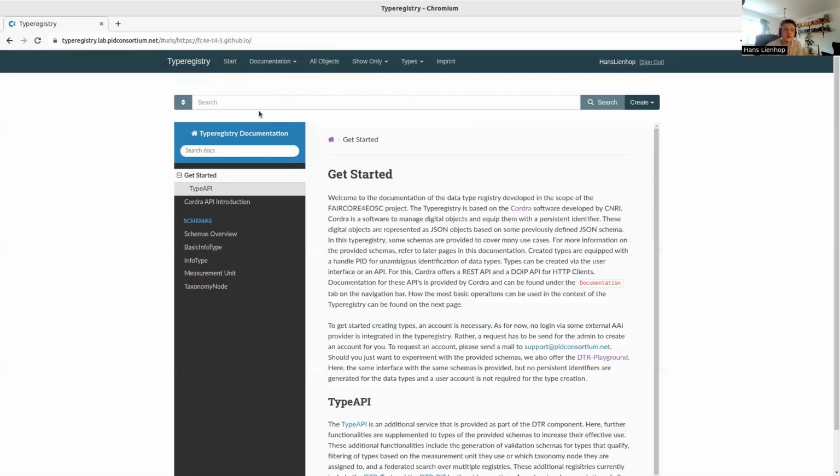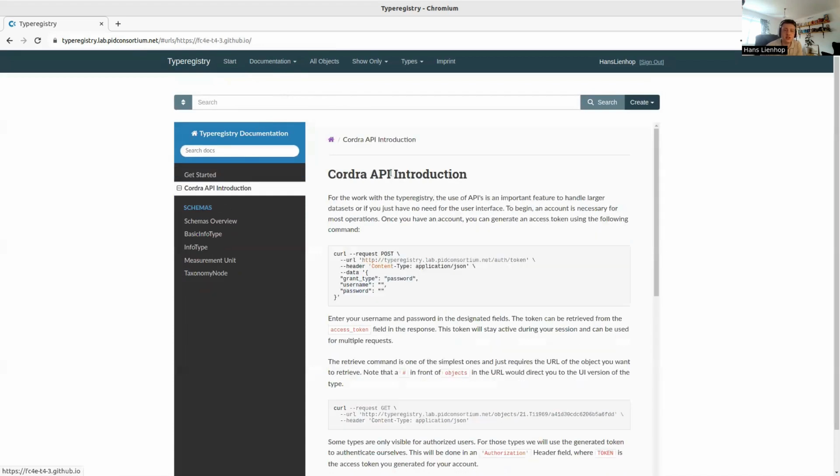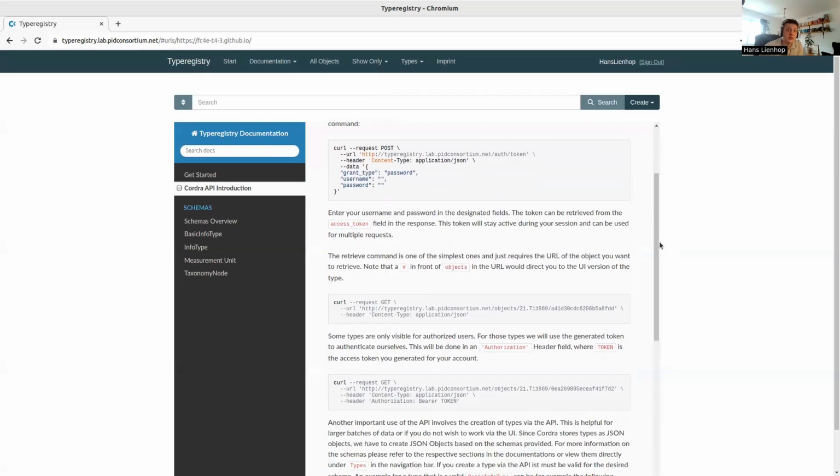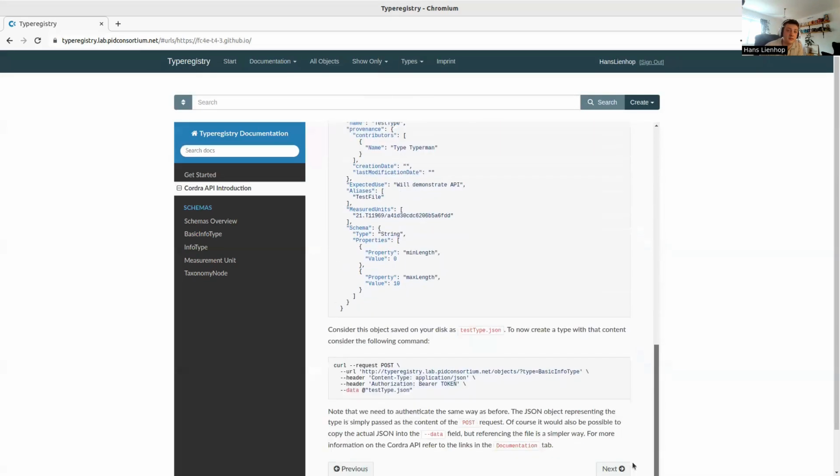But in the documentation, I added an entire example for the Cordra API on how to authenticate, retrieve an access token, and authenticate with that token to create a type. So if you're interested in that, I can only recommend to maybe work through this example and create a type by the API yourself.